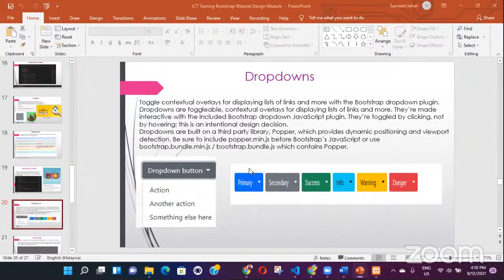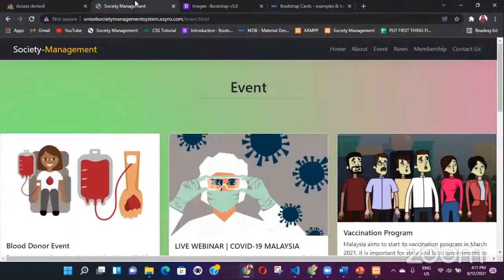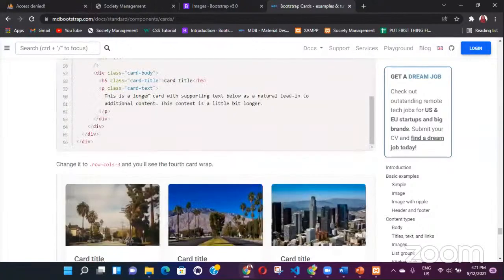Okay, then here is the Bootstrap drop down. Basically in the navbar you will see different types of drop down. If you click on the navbar, there will maybe be some module inside that specific menu. So drop down is inside the menu, and it will open a new web page of your website. That is called the drop down. Here I didn't put any drop down, but you can explore from the Bootstrap cards.